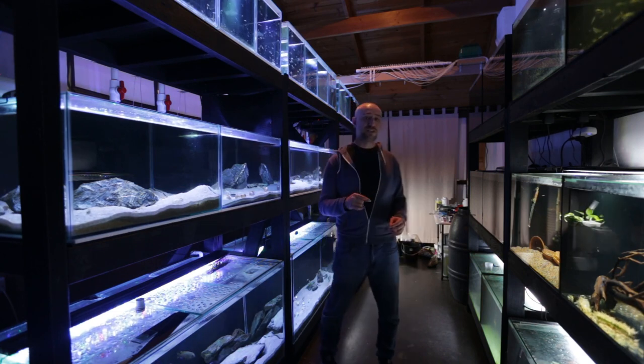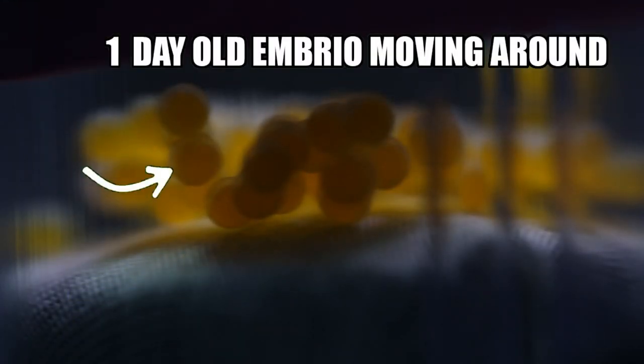I pull the clutch of eggs out of the tank and put them in the egg tumbler that the trets were in. I realised later that the male didn't spawn with the female in his usual cave, he spawned with the female in her driftwood caves, and that's why the clutch of eggs were out. He's a very experienced male, and I didn't expect him to do that.